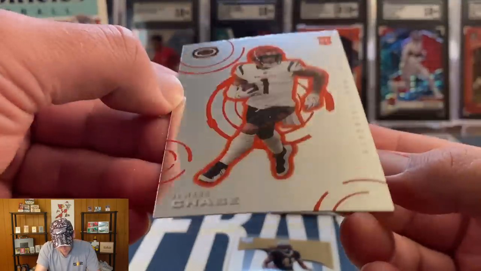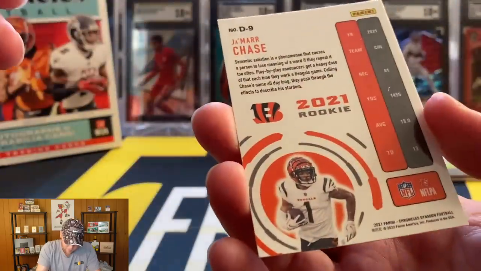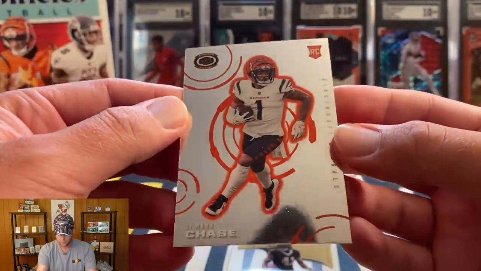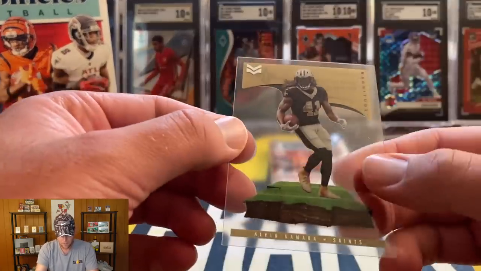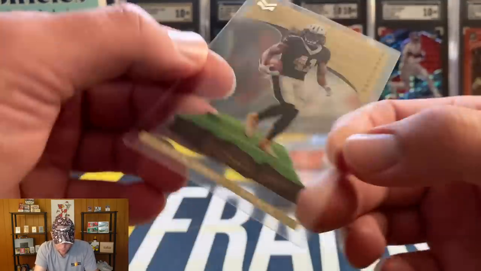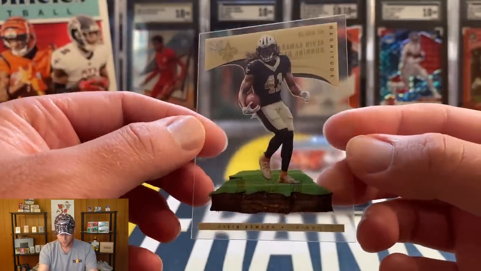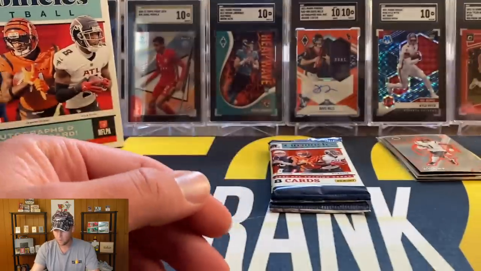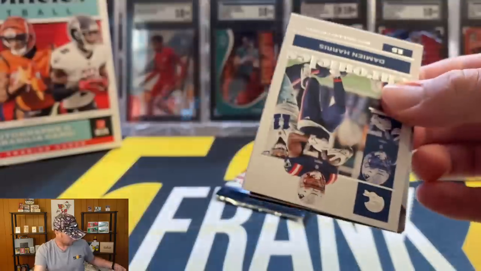I can't remember the name of that. Donruss or something like that. D9. Yeah, I'm not sure what set this is, but definitely a nice looking card. Would have liked for that one to have been a silver. And then an Alvin Kamara of Magnitude. So I believe that one is a new one this year, the Magnitude. These are obviously clear. So Alvin Kamara. And two more packs. We should still have one more auto.